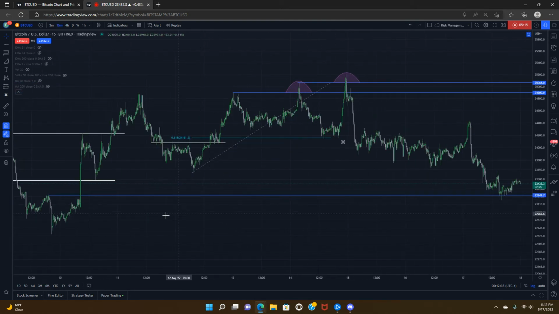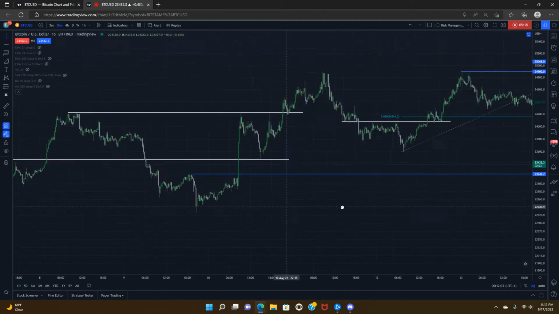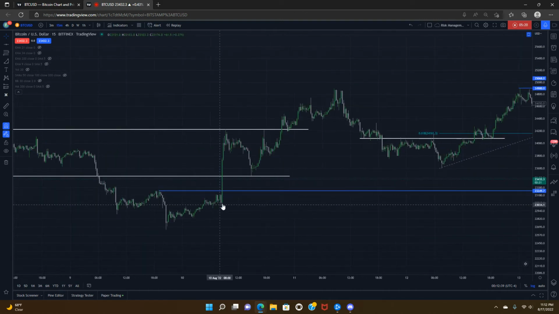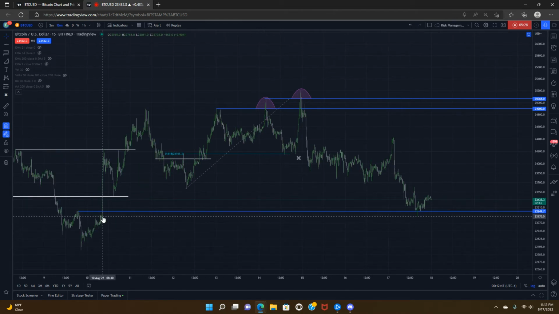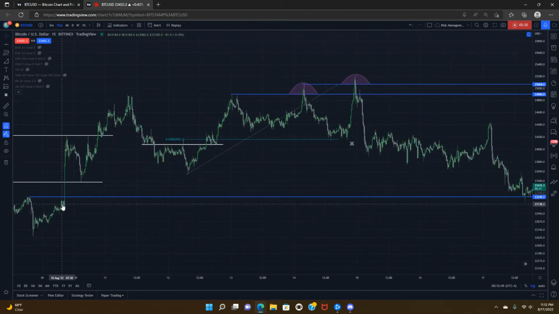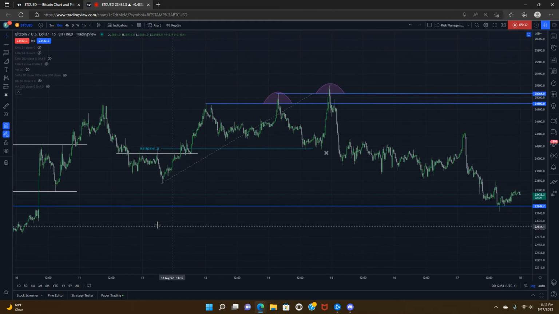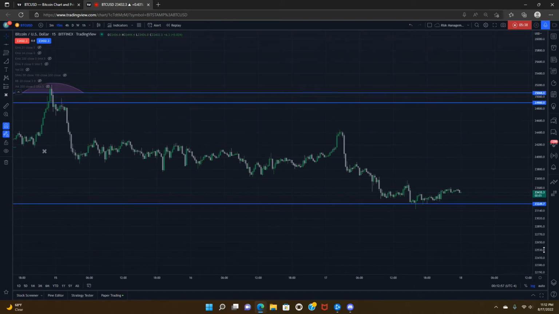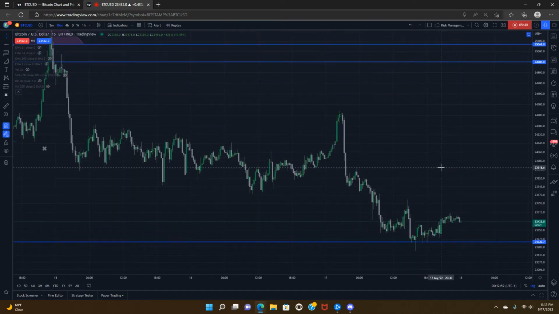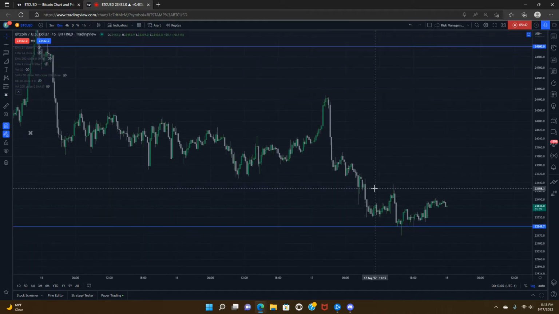If we were expecting, one of the reasons why this is such an important level is because of the impulsive price move right here, right? Some big players stepped in the market right here, pushed price up. Now the price is returning to that level where that impulsive price move came in. Are the market makers going to defend that level right there? Well, that's ultimately the level of interest we're interested in.